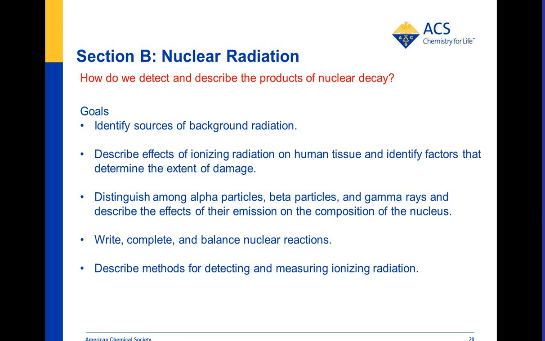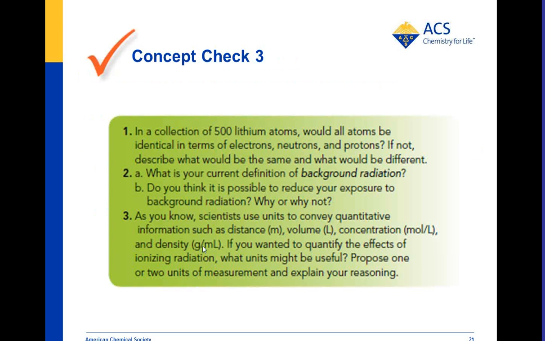So with that, as we move into Section B, as you can see from the goals, we're going to look at the nature of nuclear materials, look at their properties of nuclear radiation. We'll look at the effects of some of that material, especially ionizing radiation, on human tissue. Students should certainly be able to describe the types of radiations and their effects by the time they finish this section. Next slide, Michael.